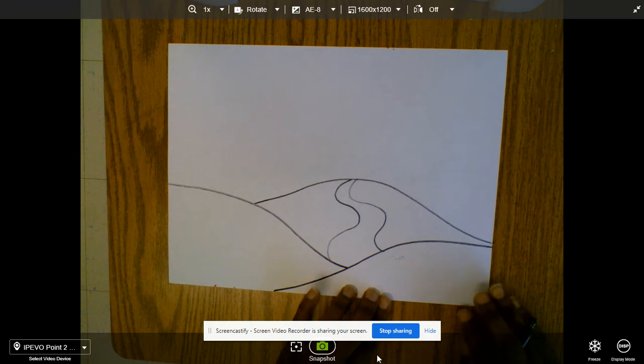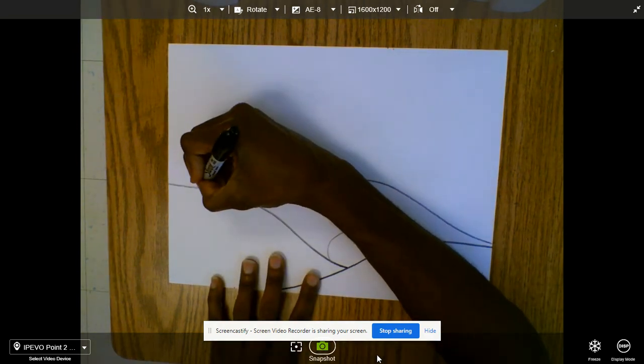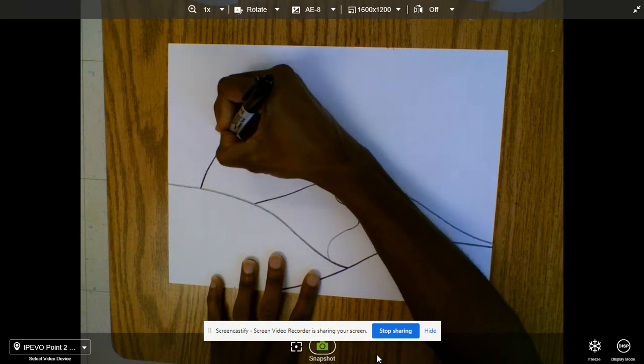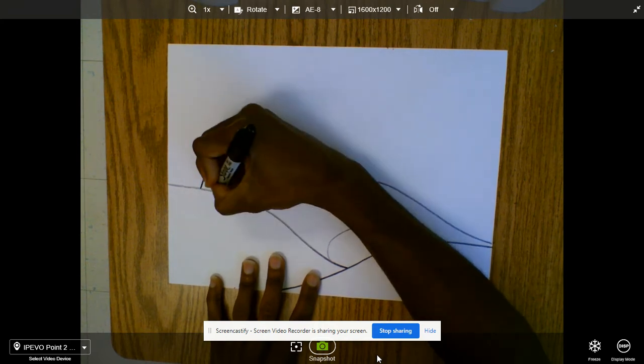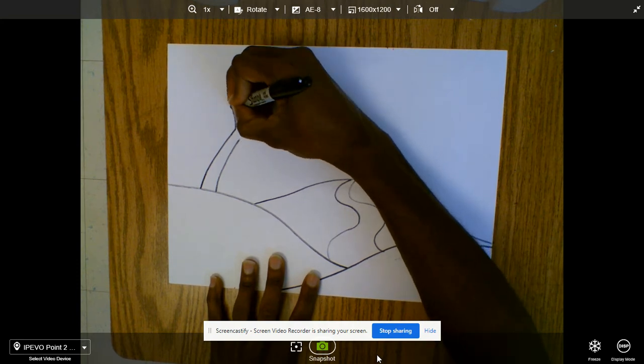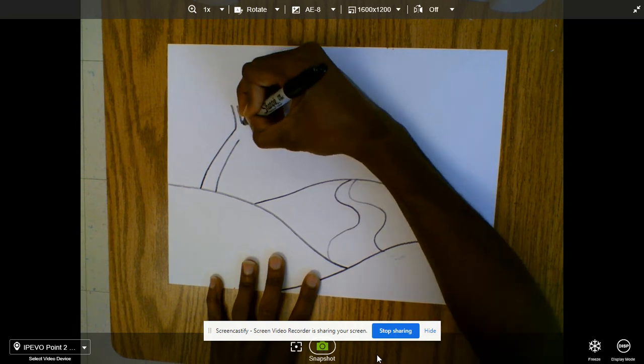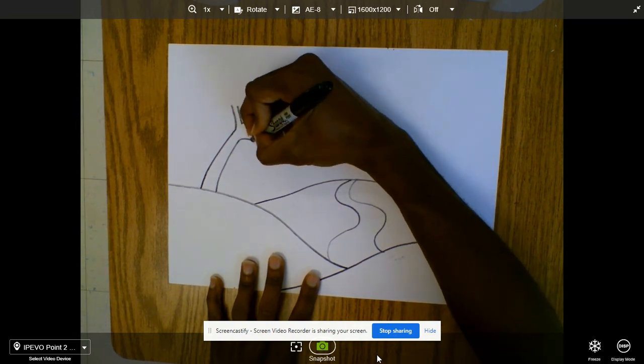Okay. Now, there is no right or wrong to your landscape. It can look however you like it to look. Here, I'm going to draw a tree. Maybe for this tree, I'm going to add my V's and my Y's like we talked about before.